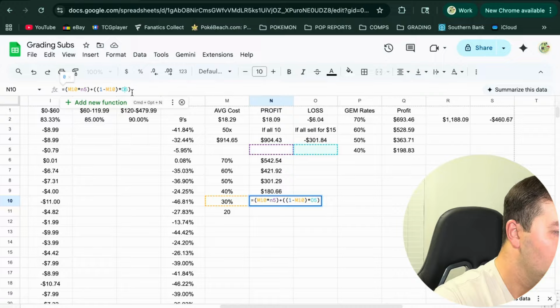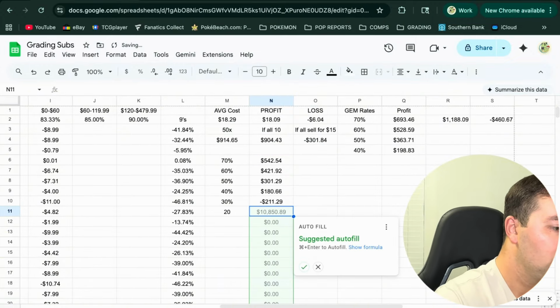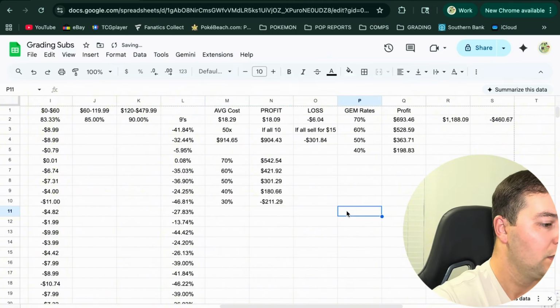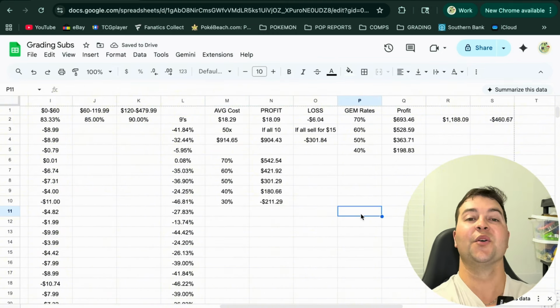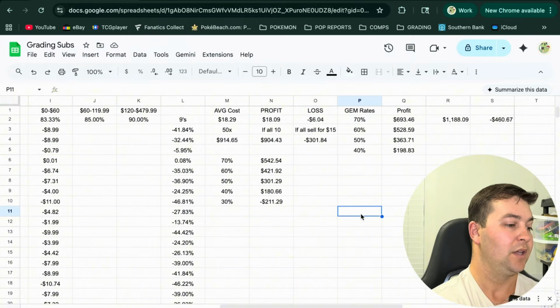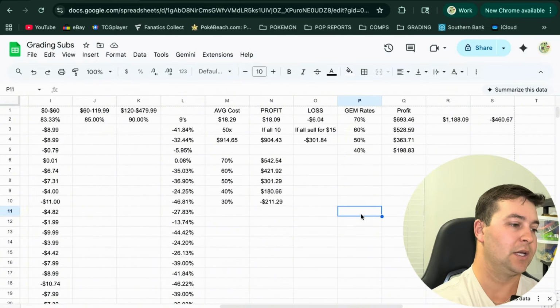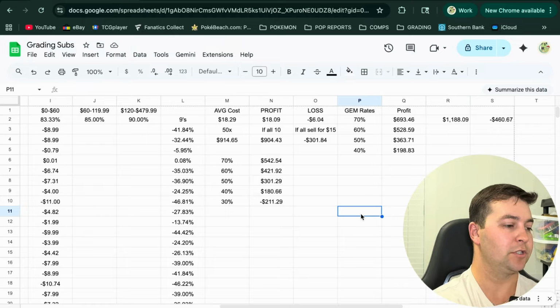Honestly. Okay, so there would be no break even point. It would just be profit or not. But that would be interesting to see. I just wanted to be a little bit realistic with my gem rates. I'm not going to get all 10s. And so it was just a little bit of an experiment, if you will.